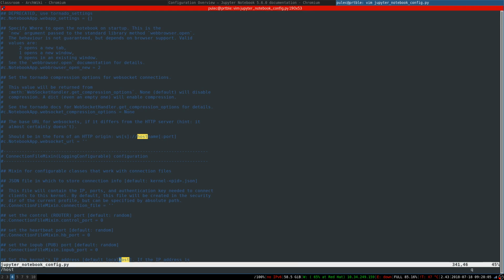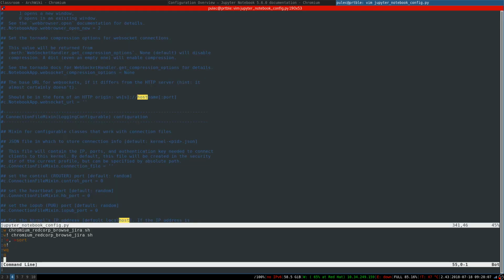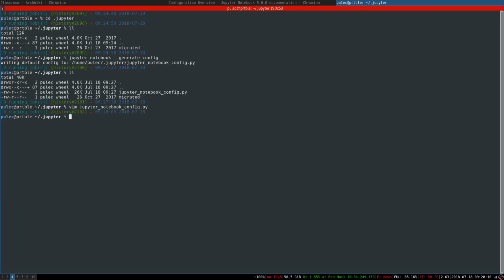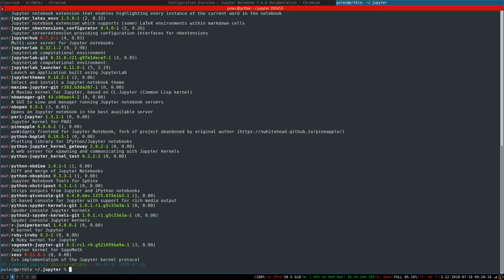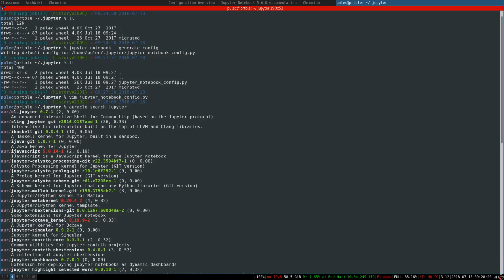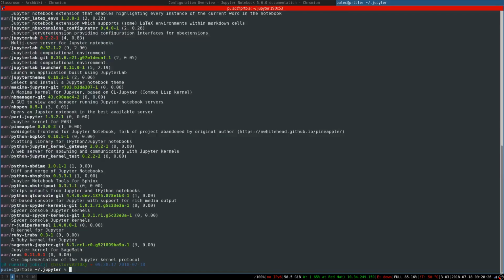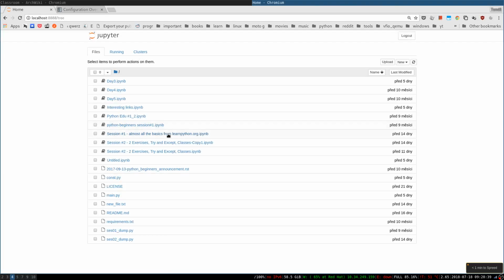server's IPython kernel, because Jupyter works like an IPython kernel, and you can have other kernels. So for example, for Haskell, I think, JavaScript, and Ruby, I think, maybe R, yes, even C++, but that's outdated, and many others. So I think Jupyter is a very nice tool for sharing.